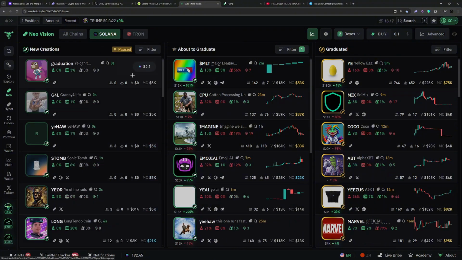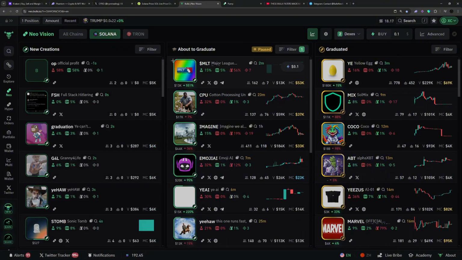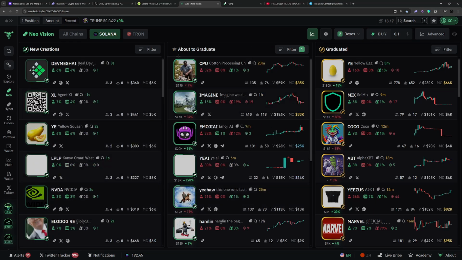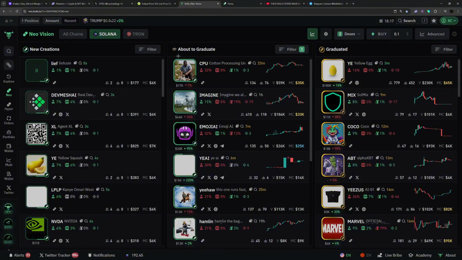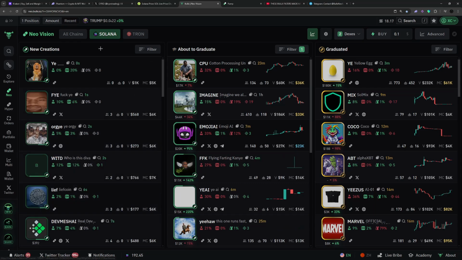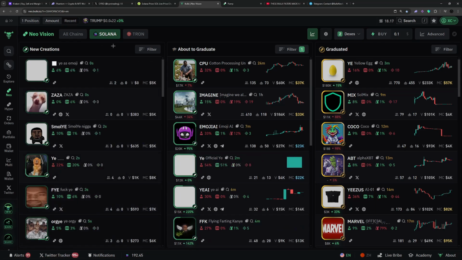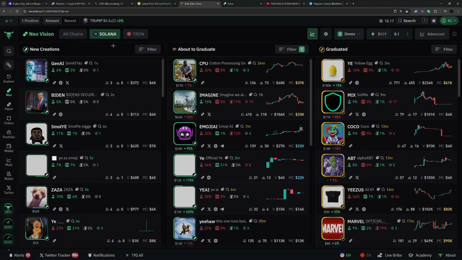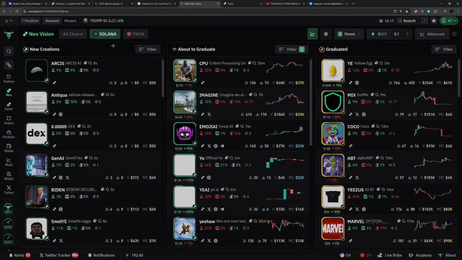Now for each trade, I'd recommend you use like 5% of your portfolio. You don't want to be going all in, 100% of your Solana into one trade, so avoid that. Make sure you take your emotions out of it as well. If you're on a losing streak, say you've lost $100, you don't want to double the amount that you're investing to try and make it back. You want to take your emotions out of trades because it will end up screwing you over.